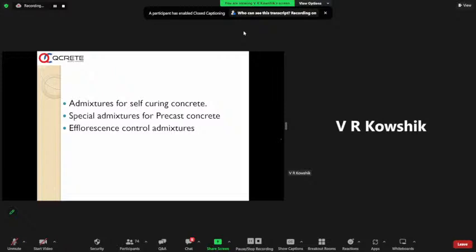About 1% you have to add, and then probably just one day of initial curing is sufficient for such kind of concretes. Integrally added, it can be mixed, and these self-curing admixtures are compatible with other admixtures, and you can use this not only in concrete but for mortars, plasters, wherever cement and concrete is produced, wherever you feel that curing water is not available, or we should not use more water, in situations like remote places where tall chimneys are there, or where you cannot reach.